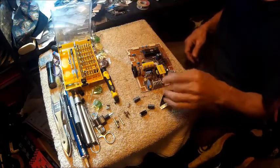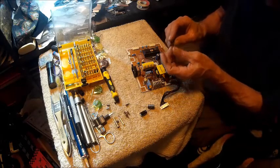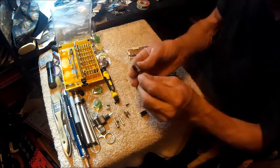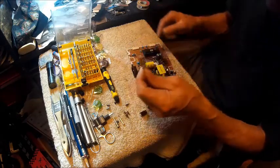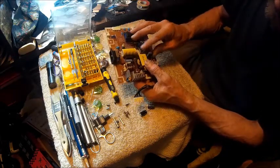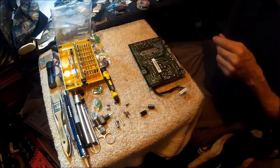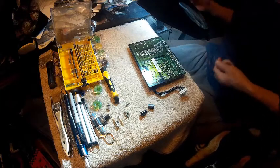We're hoping this works. So now we're going to separate these and straighten them up — they look like they're in pretty rough shape. When you go to put capacitors in, you have the negative side right there, and it shows you the negative. That corresponds with the negative on the board. So you take the capacitor and put it in with the negative pointing in that direction. Now we'll just bend the leads over a little bit, just enough to hold them in, and then we'll solder that one.